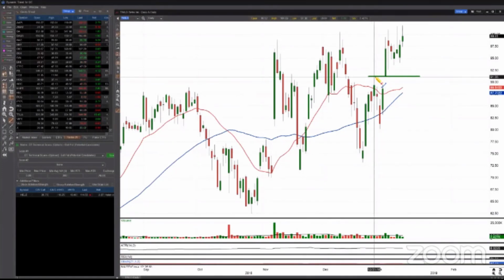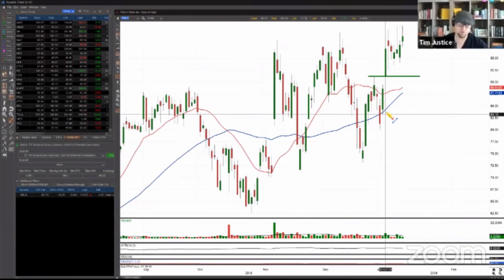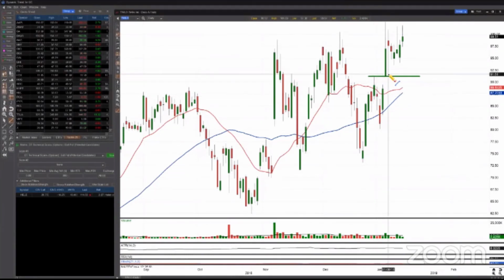Stop loss, I believe, had to be under 90. Well, I think our original stop was under 85.4, which was that candle. We had a complex pattern in here. We liked the candidate. And then, I think in the video, we were talking about how you would move it up pretty aggressively. Yeah. Once it breaks out and confirms, you want to adjust it slightly under 90, I would say.